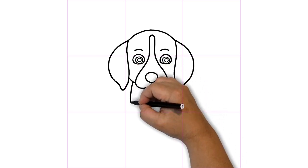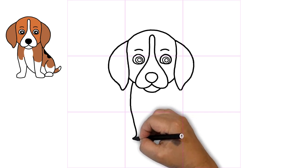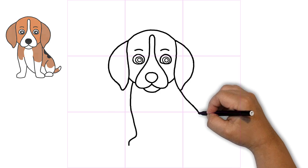Now draw a downward line for the pup's right leg, followed by a slightly curved line for its back. These two lines mark where the rest of the body is to be drawn between.